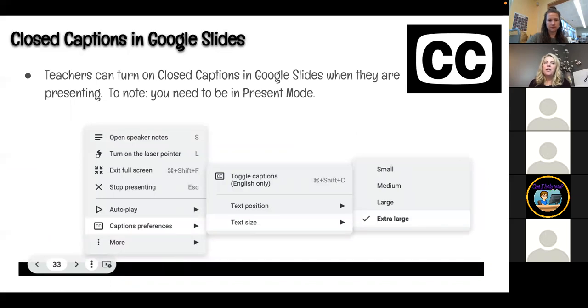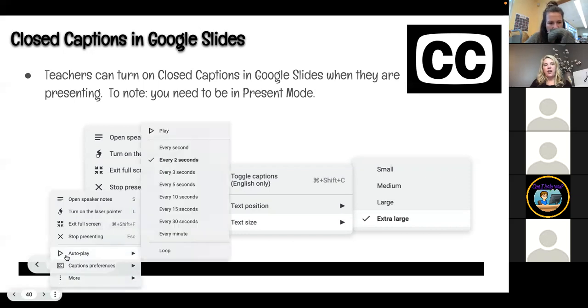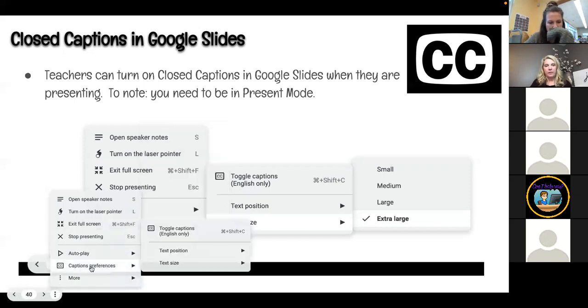Guys, there's also a closed caption tool in Slides. So if you, or an educator, or a teacher that you work with, if you're a special educator, were to create a video and want to talk through a set of slides, you might turn on this tool. So down here, this is a screenshot of it, but I'm actually in Slides. So I'll go down here and I can turn on closed captions. Let me go to caption preferences.